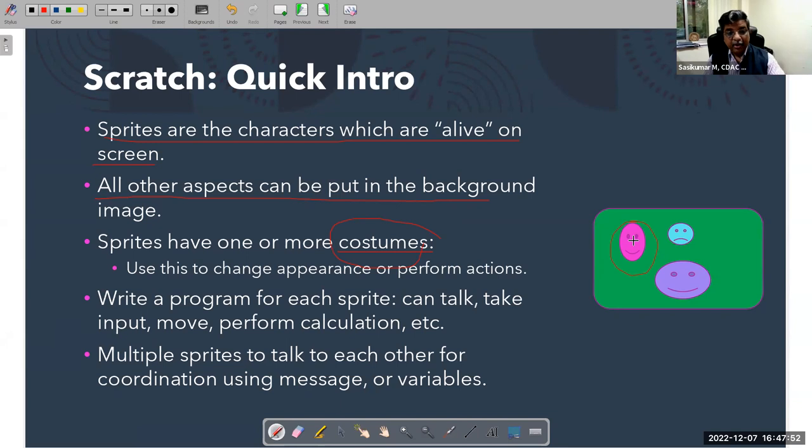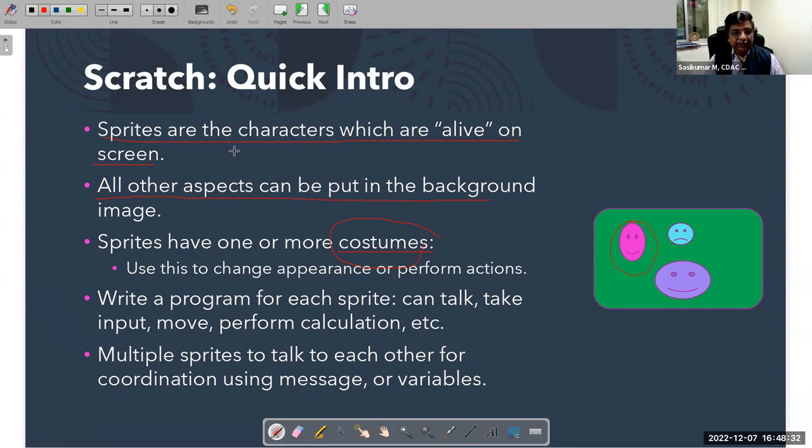And the program allows me to change costumes. So when a problem is presented by, let's say, this fellow, and I don't get to answer it correctly, the sprite can actually change into an angry mode. So sprites can change costumes in order to reflect what is going on, pretty much like what happens in a drama theater. Characters come and do something, then go, and change the costume. Usually, they change the costume when they leave and come back in a new costume. But we are much, much more sophisticated. We can actually change the costume right on the stage.